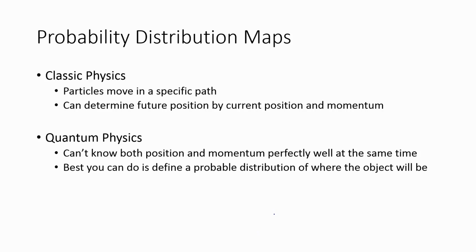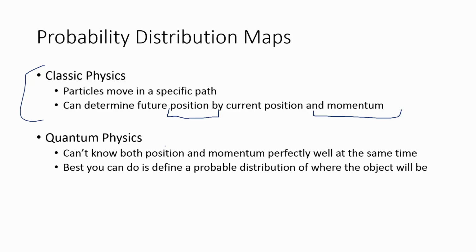All right, so if we don't know the position infinitely well and the velocity infinitely well at the same time, how does this work? Well, with classical physics, like when I throw a baseball or a hammer up in the air, it's going to follow a specific path. And that path I know by its position and by its momentum, what forces are acting on it and where it is right now. So that's classical physics. I can measure both of those things to such a high degree of accuracy that I can assume to know both at the same time.